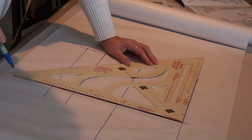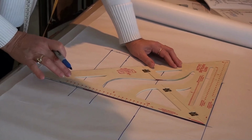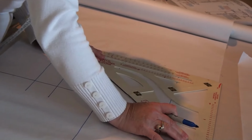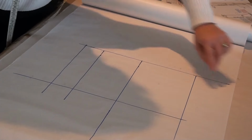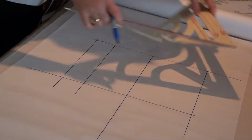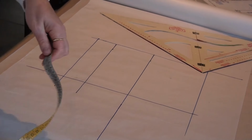Now you notice that I'm drawing the line much longer than the scale 4 crotch point on the back. That is a characteristic of the back. I'm also going to make this line at the waist longer. So one of the main differences between the front and the back is the waistline is extended, the crotch point is extended. All right, so let's do the leg first, as we did with the front.